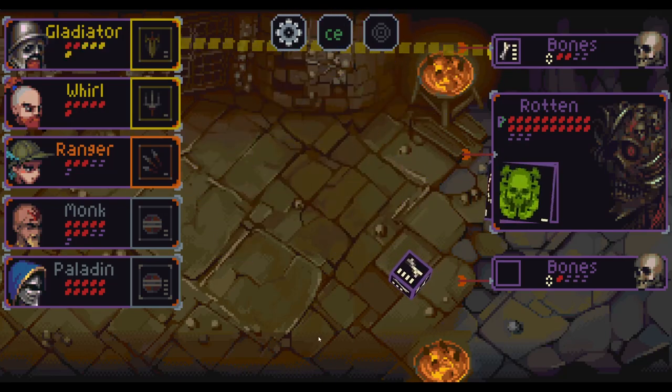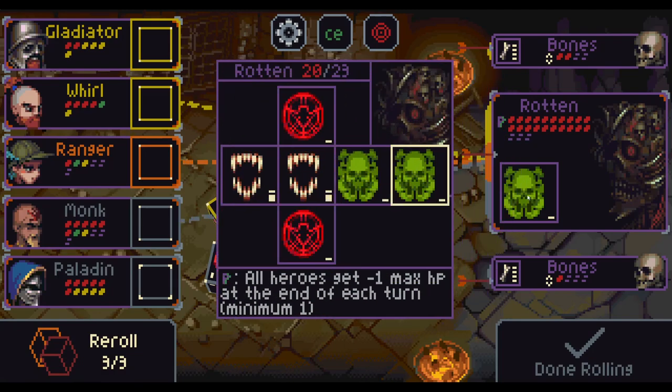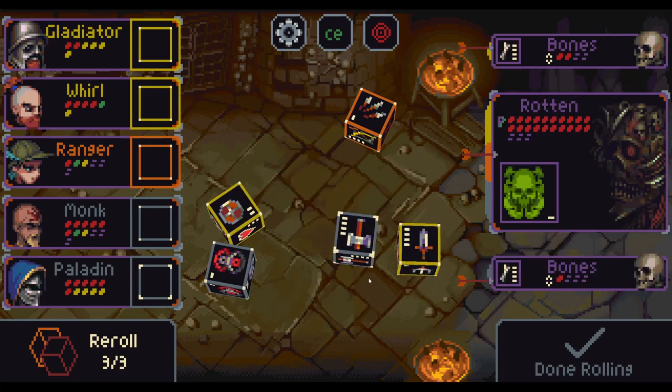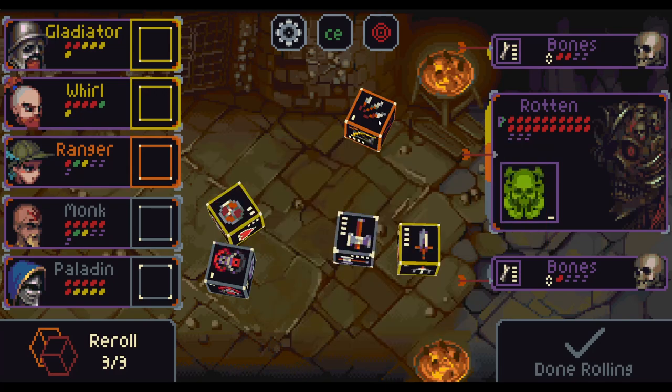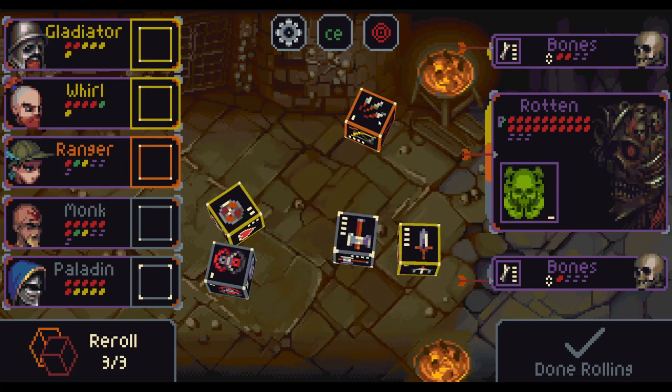Plague. All heroes get -1 max HP at the end of each turn. Oh, Jesus. 1 damage poison cleave. And you're just doing your bony stuff. Okay. Ranged cleave. That'll take out one of you. What else can you do? Guess that has to be it.